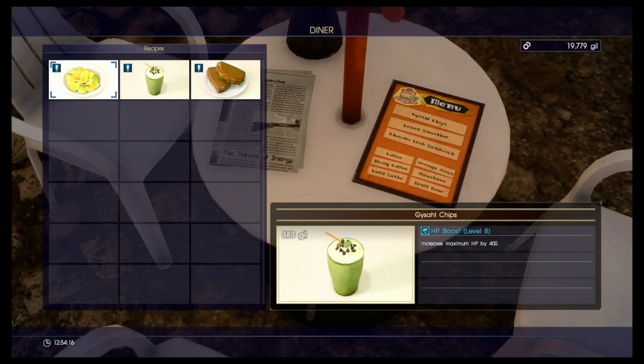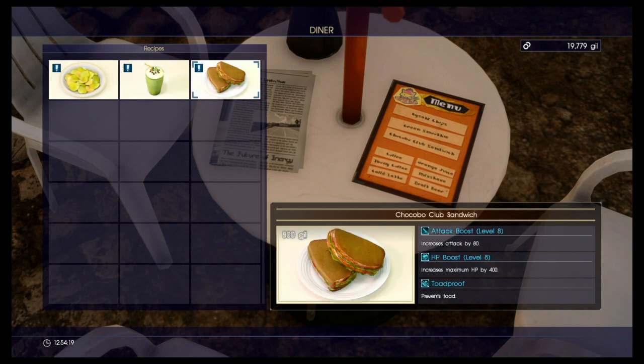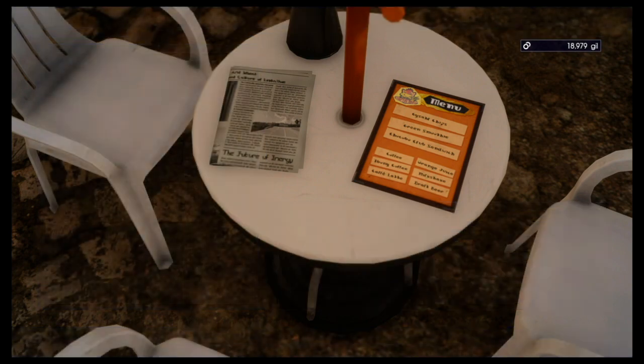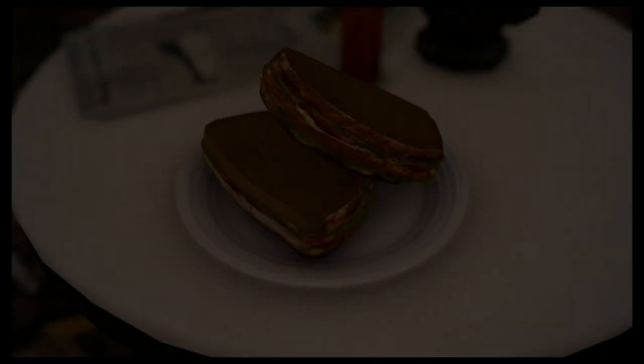Try the house special. The main reason I want to be here is because we're going to get a Choco Club sandwich in order to help us out with the upcoming battle.